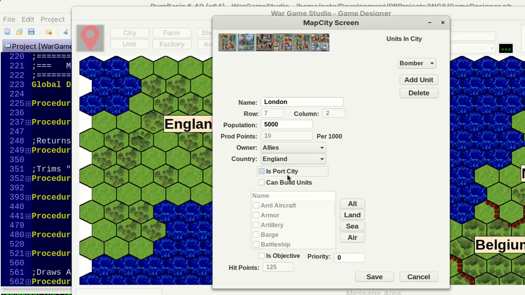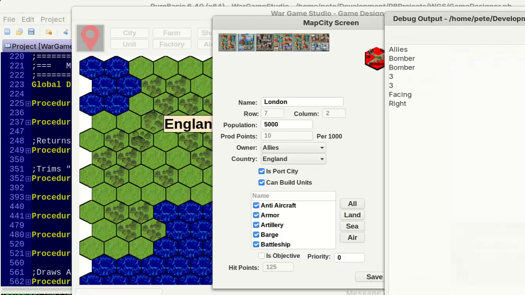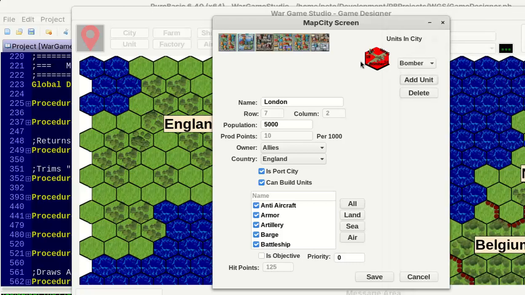Yes, we're going to put in a port. He can build units. We can say build everything. What the heck? And now let's come over here to units in the city. We can take a bomber and add the bomber. Let me get rid of all this debug stuff.